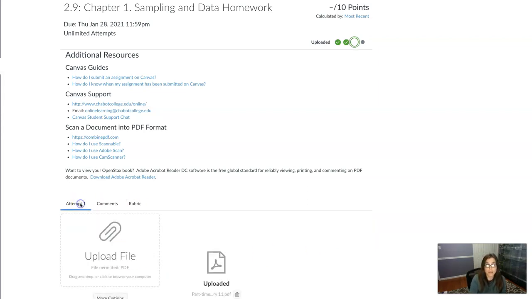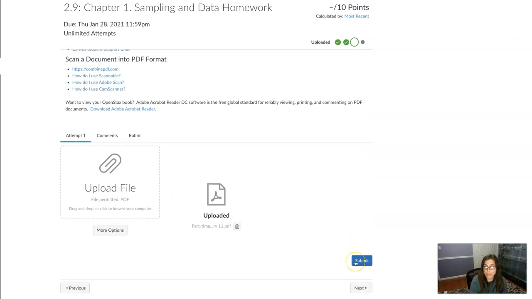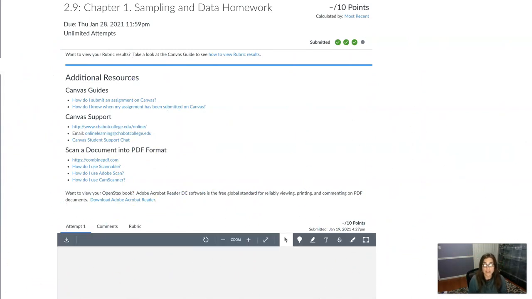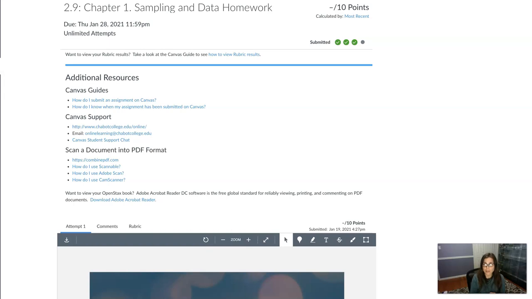All right, and then before I get out of here, I do want to make sure I hit that blue submit button, and then you'll see the little Canvas party pop up. All right, so that's how you get your Canvas assignment sent to me. And again, I always recommend make sure you're using the web version of Canvas and not the app. The web browser just has so much more functionality than the app.